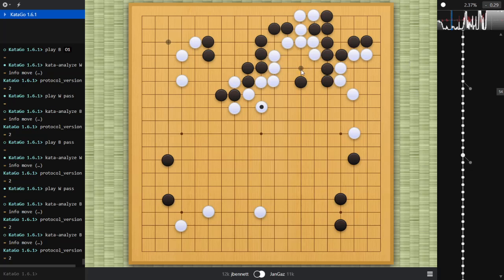And then here, this move where I just made the bamboo joint, I was thinking maybe he would respond here, but he didn't, and he doesn't have to because he can still connect, and he's out. So this was kind of a wasted move. And instead, this is the point where the AI would like me to jump into the corner here, which I did later in the game. Anyway, let's continue on. Next turning point.